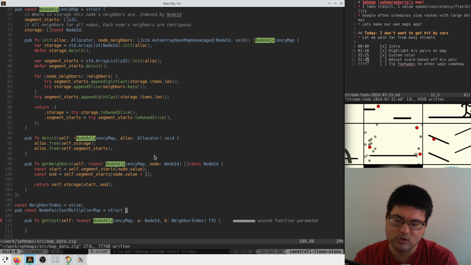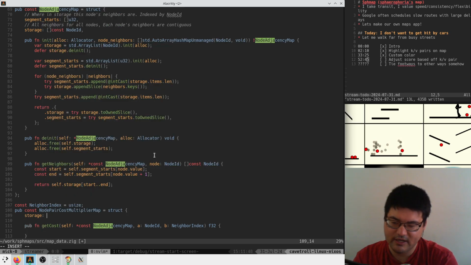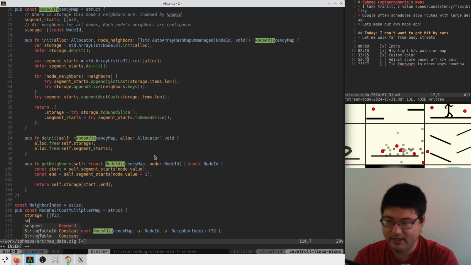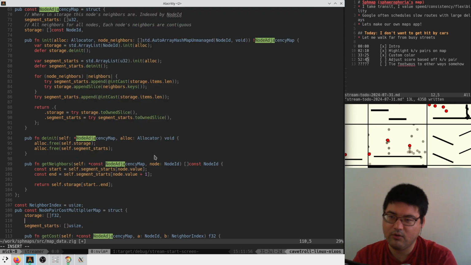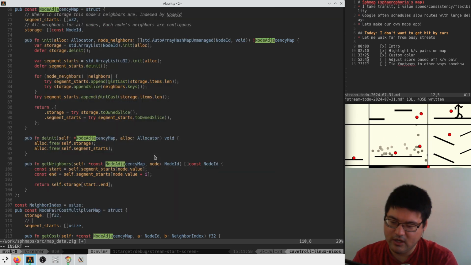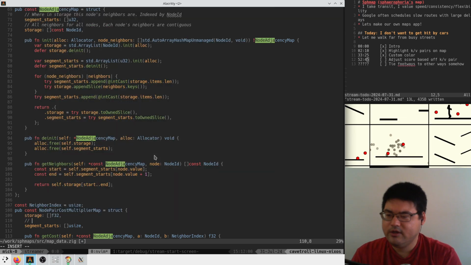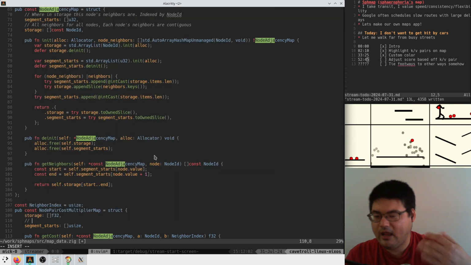We can store our storage as a bunch of F32s and segment starts as a bunch of usizes.